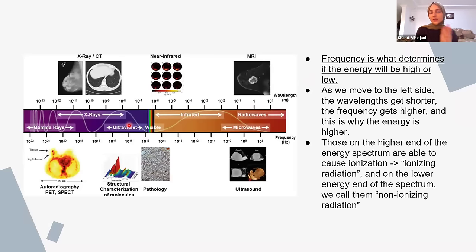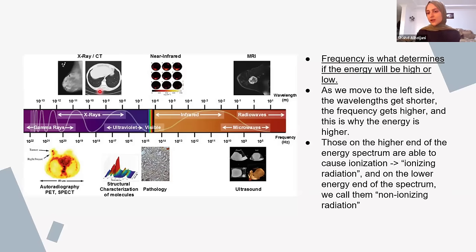Now, at the X-ray side, obviously we'll have the X-rays. Now, CT is a modality that also utilizes X-rays. So in the X-ray tube, I'll be explaining it in a bit, from the X-ray tube, we'll have the X-rays or the radiation going off. And this radiation is considered ionizing. Hence, X-rays and CT will be considered ionizing radiation, which also means that for a certain population, we can't use it since it's ionizing, so it's harmful. For example, in pregnant ladies, you try to minimize the X-ray and CT exposure as much as possible.